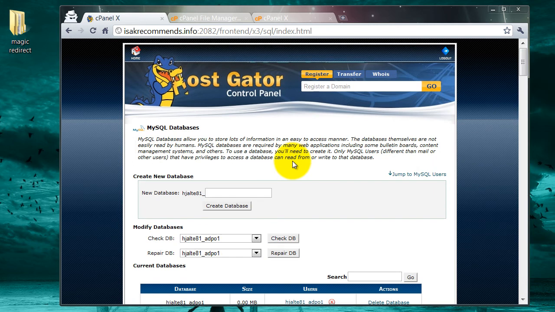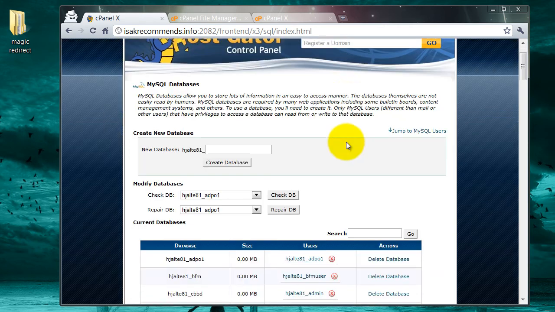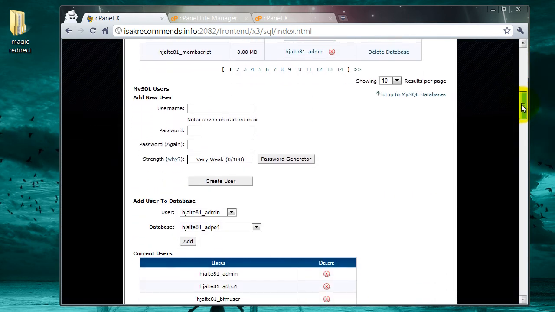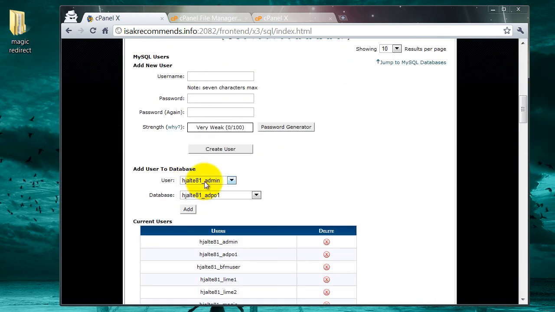Note, you can name the user whatever you want, but I don't recommend that you use the same password that you're using to access your cPanel, and this is merely for security reasons. So finally we need to add the user to the database.